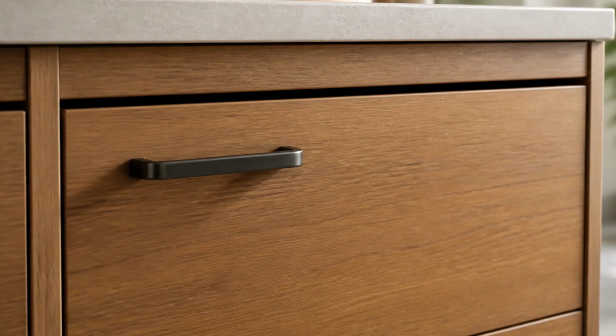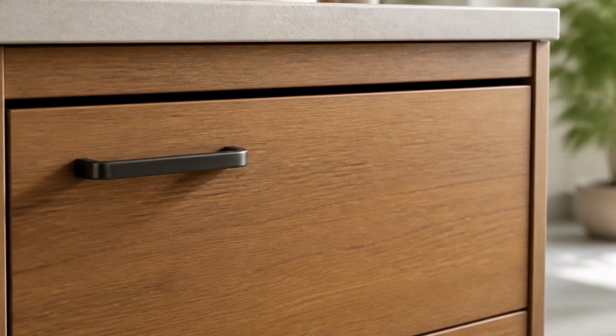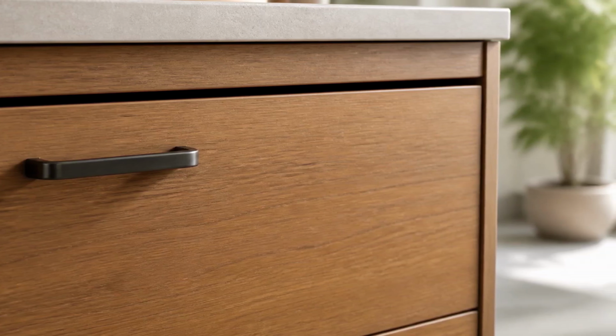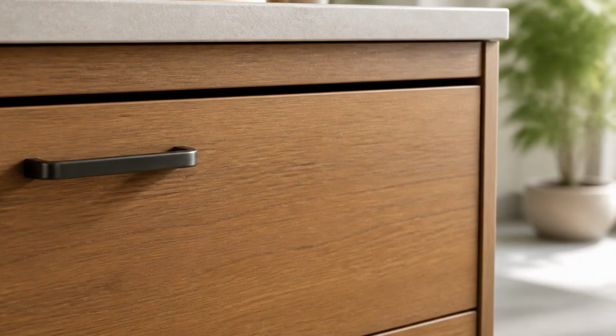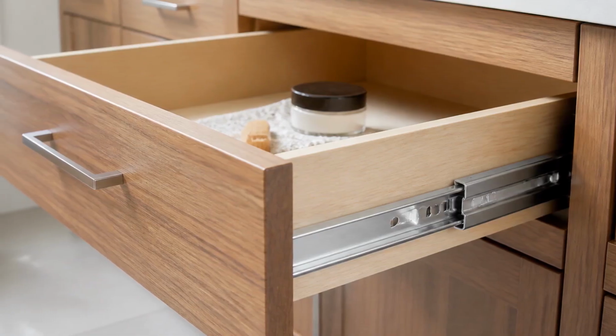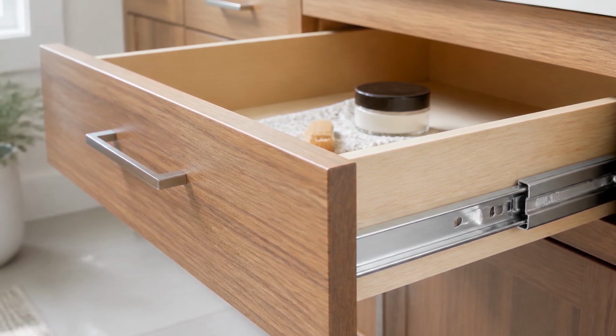The drawer slides without catching. The cabinet door closes without rattling. The quiet is not silence. It is the absence of friction, the absence of objects pressing against each other, the absence of needing to push harder or reach farther or search for what should already be in your hand.